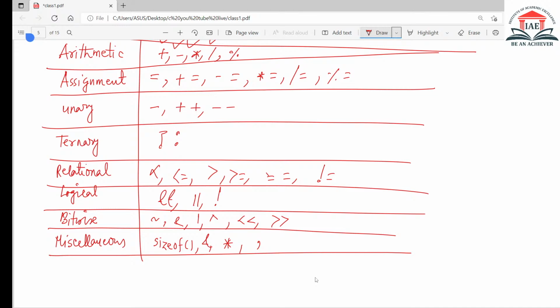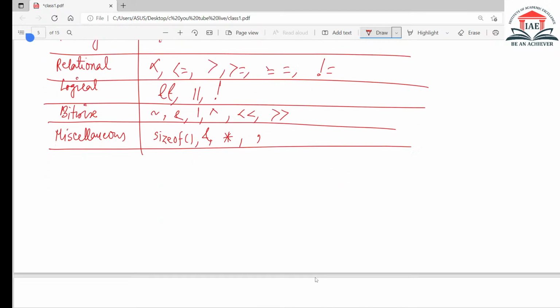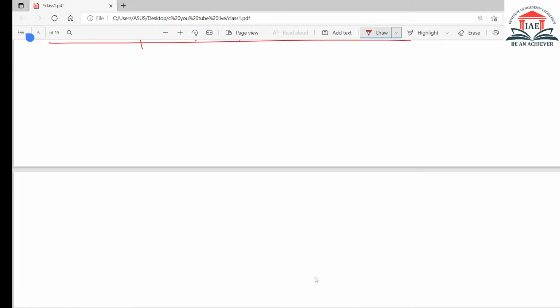What do you mean by modulo? The modulo operator gives you the remainder. That is the main thing about the modulo operator.